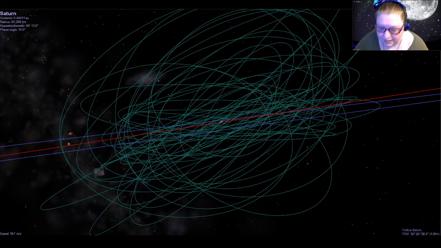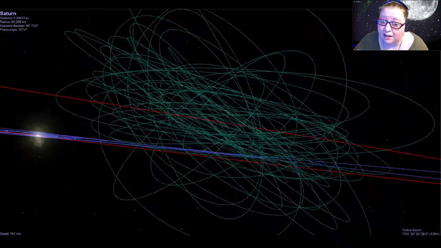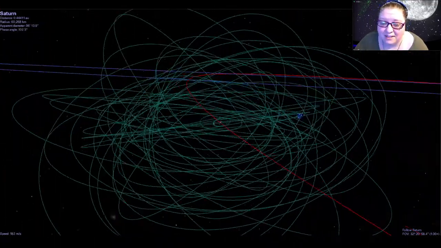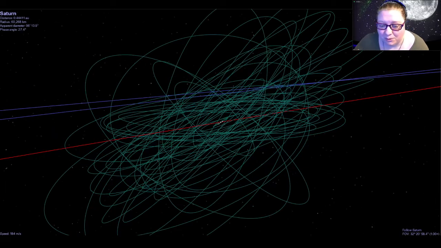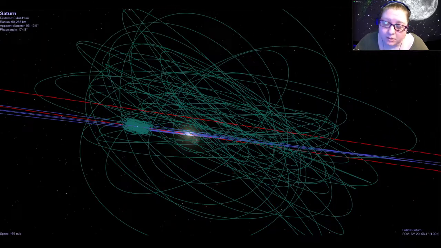And as we fly into Saturn, we can see a lot of moons again. Saturn actually has more moons than Jupiter. It has 82 moons. Most of them lumpy space potatoes, although lumpy icy space potatoes.